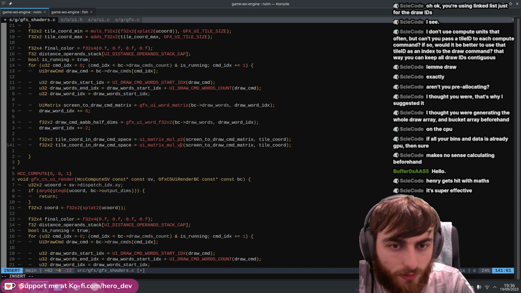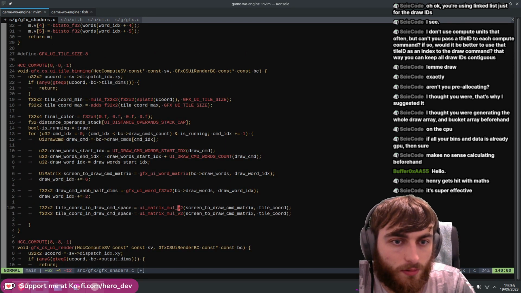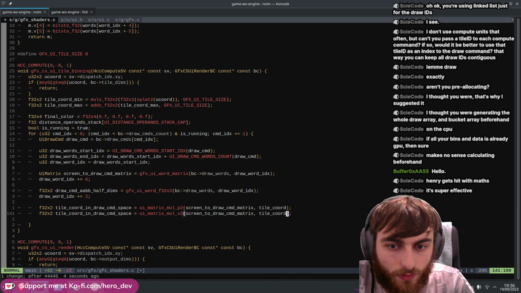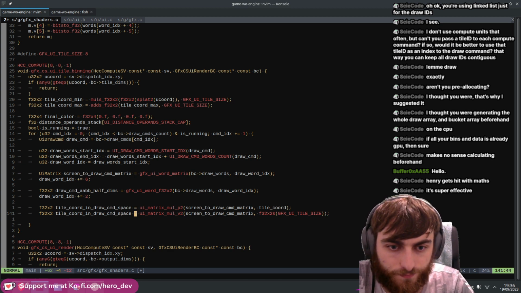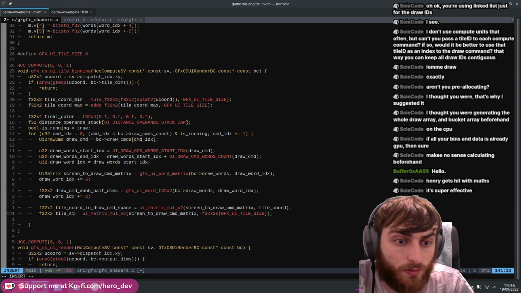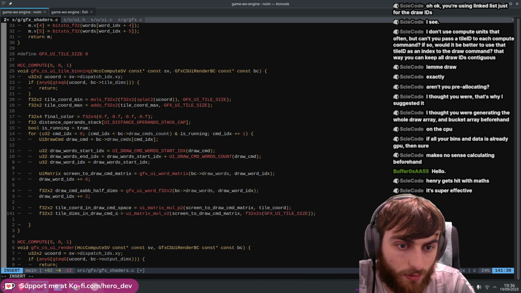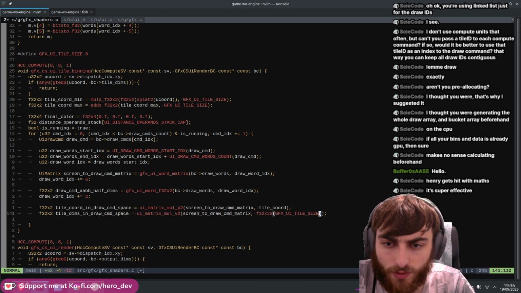So we want a v2. And for that, we can just get the size of the tile dims in draw command space. Do we want half dims? I think we want half dims, isn't it?